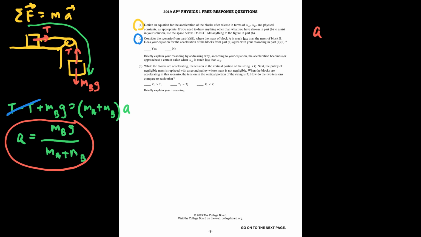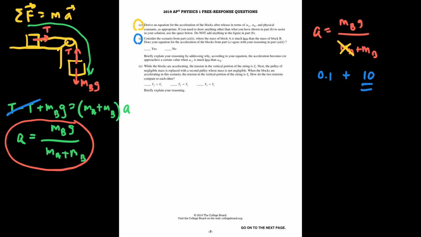In my equation that I just derived, a equals mBg divided by mA plus mB. Let's think about the denominator. If the mass of A is much less than the mass of B, when I add A's mass to B, that is an extremely small addition. Just think about if B was 10 kilograms, but A was 0.1 kilograms. Those two numbers added up, and this number alone, are about the same size. So we can pretty much just ignore the mass of A in the denominator of that equation.